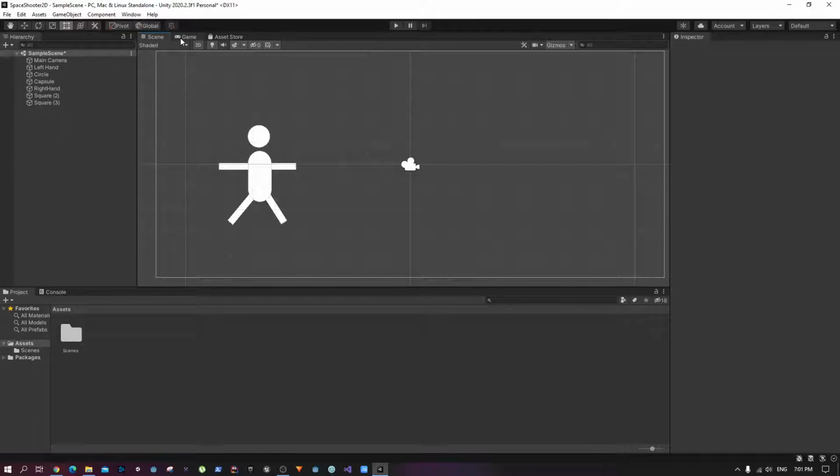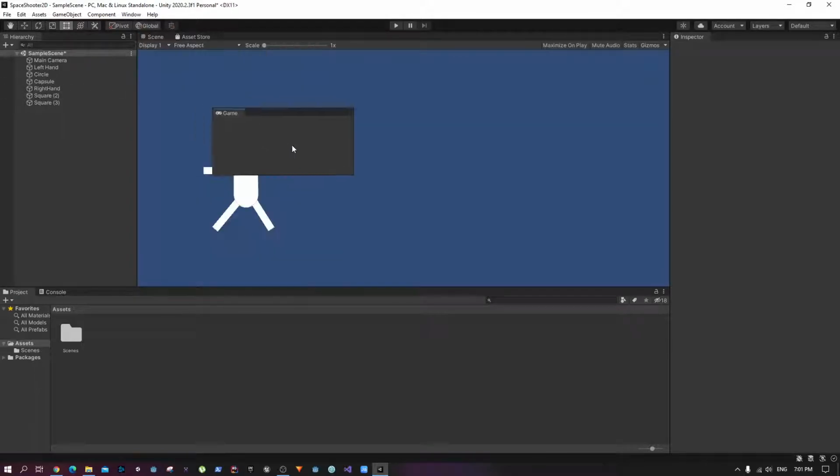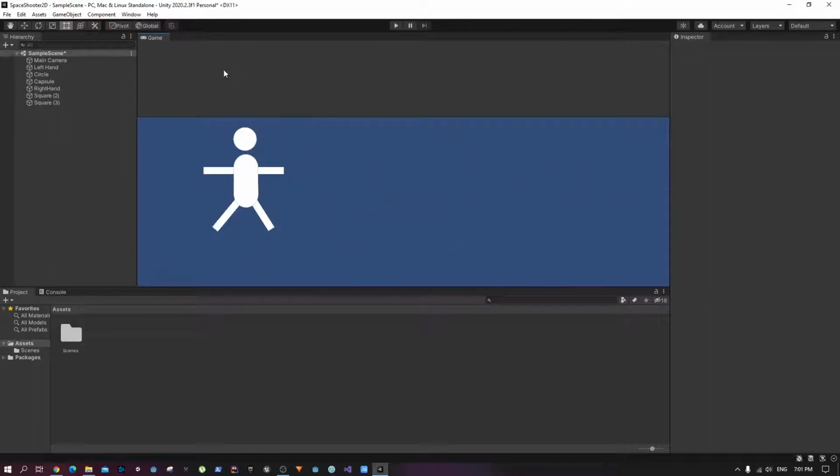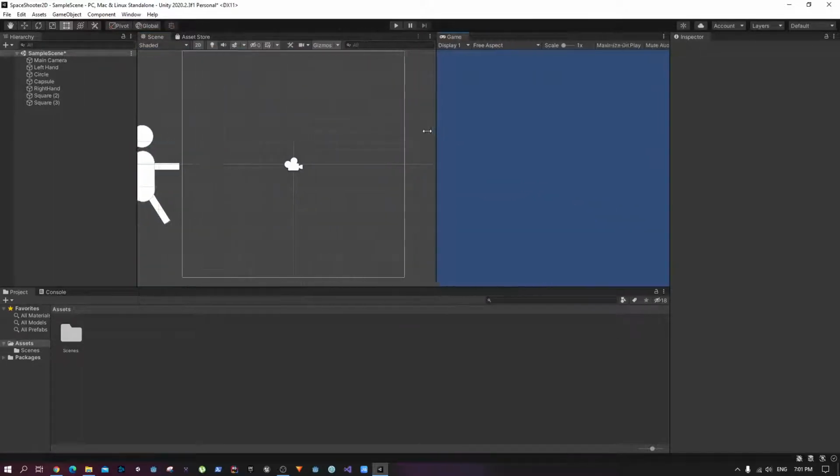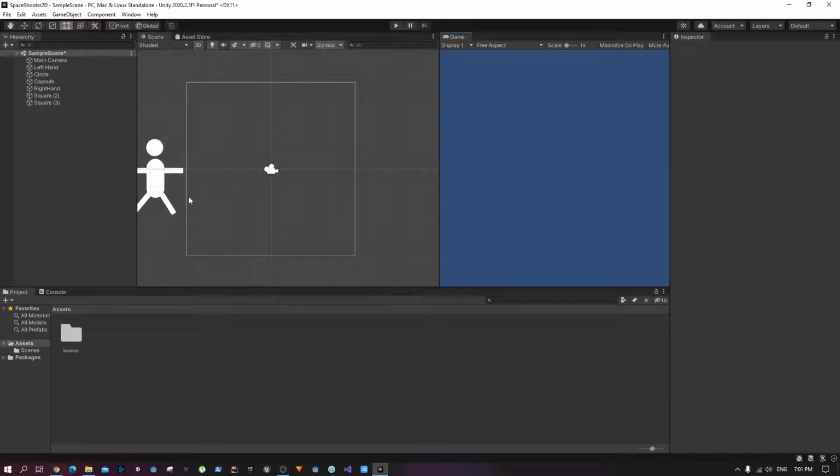I really recommend everyone to put the game window and the scene window side by side. One way of doing it is simply dragging and dropping. If you hover on the game tab, click it and start dragging it, you can see when you move it a little bit right, it's going to snap. And if I drop, it's going to snap in there.